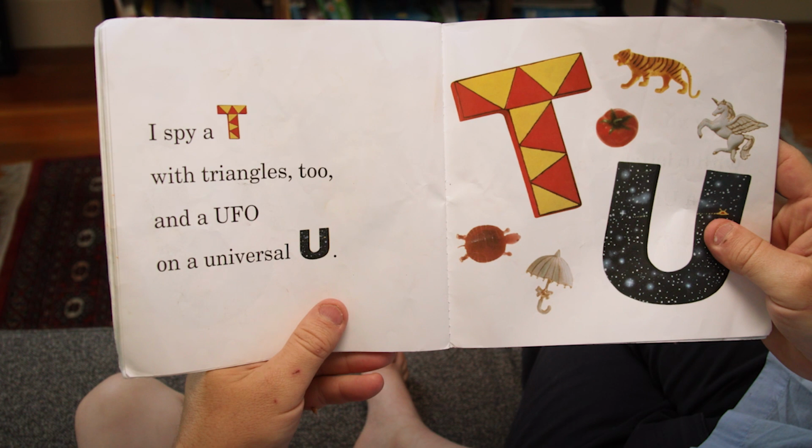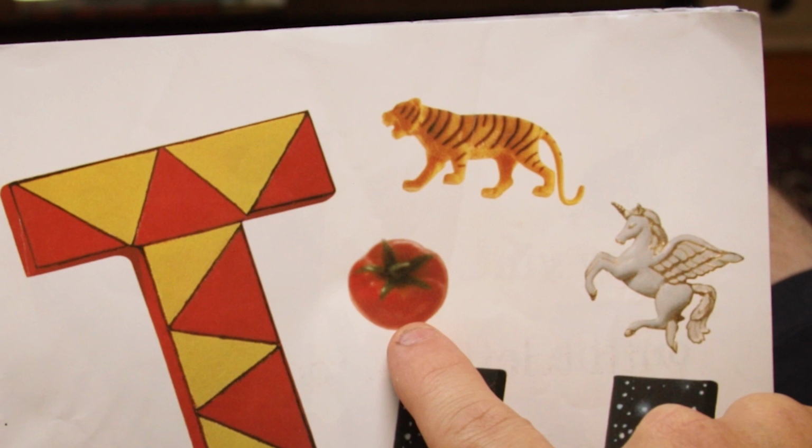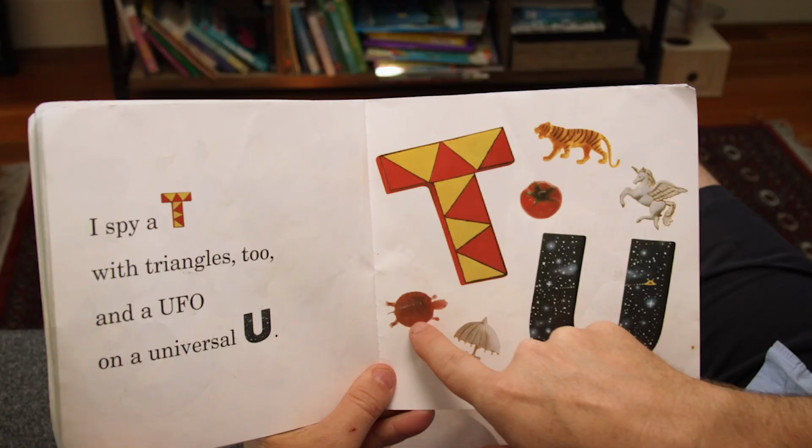I spy a T with triangles too, and a UFO on a universal U. Tiger. What's that? Unicorn. Yeah. And a tomato, and a turtle, and an umbrella for the letter U.